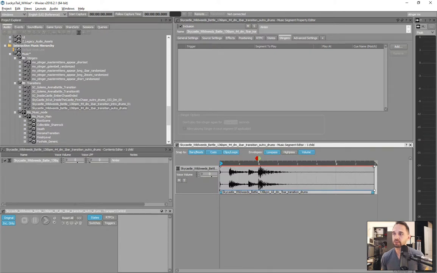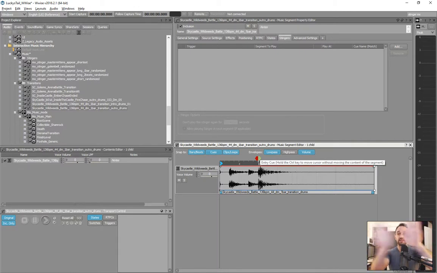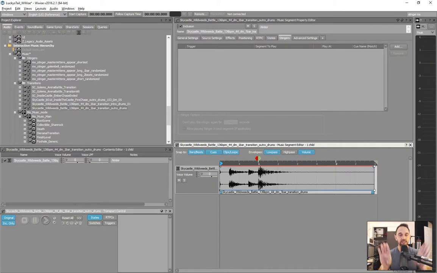Now I've done some that don't have any. This is intentional. See how the start and the end cue are at the same place? That means there's no actual length in the Wwise system to this. That's weird, right? If I have the source and the destination and then I insert this transition, it doesn't add time. They're still together. The transition occurs over the top.